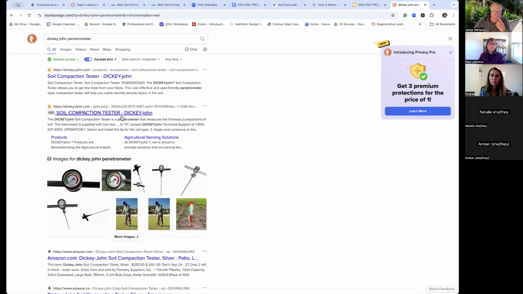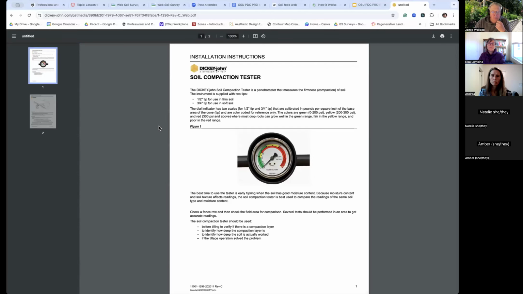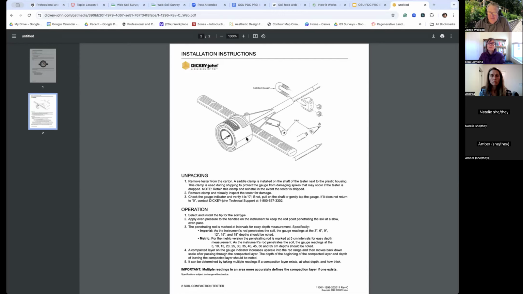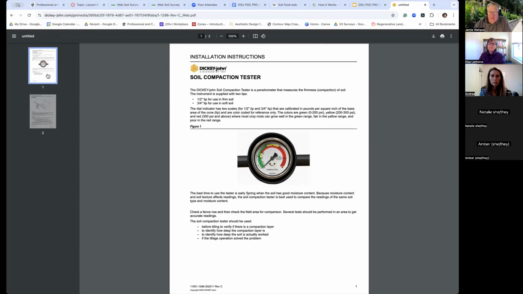I'll show you the one I've got here. That's a PDF. Yeah, this is a very simple apparatus that you basically push into the soil. You have 2 different types of tips, and it provides resistance on this gauge here.